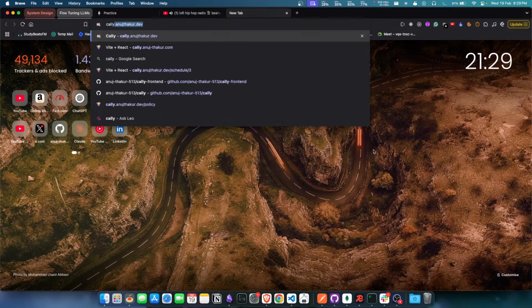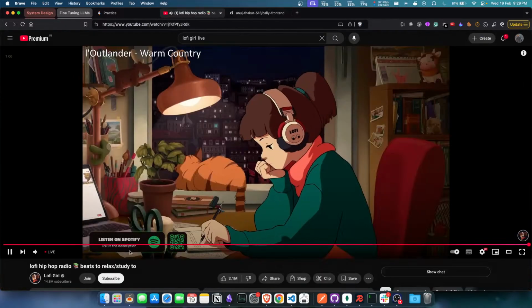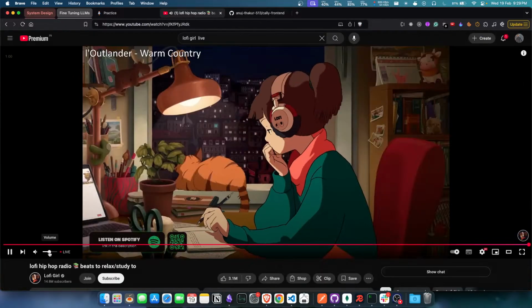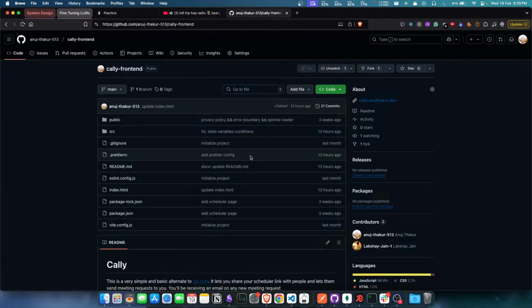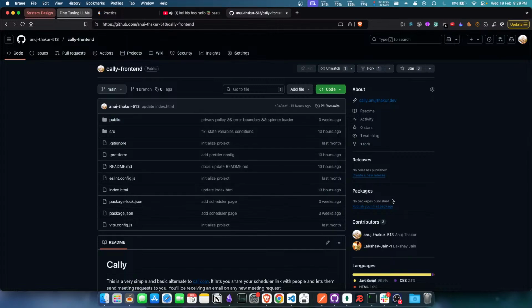For example, yesterday I got a PR raised on Kali. What I had to do was merge the PR and then manually deploy it. So today I'll be adding the deployment pipeline into my Kali project, and most probably I'll be moving my previous deployments also to Docker based deployments. So yeah, let's begin.